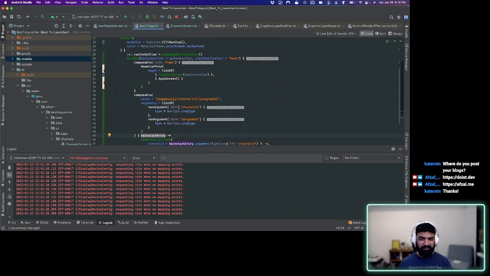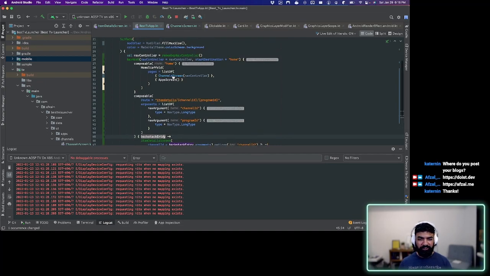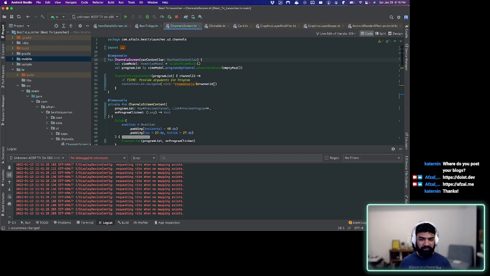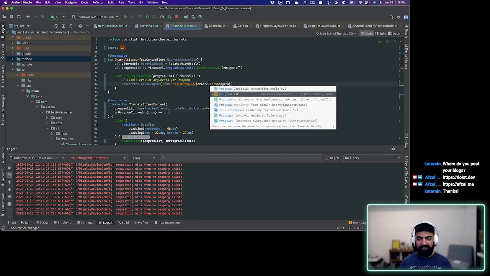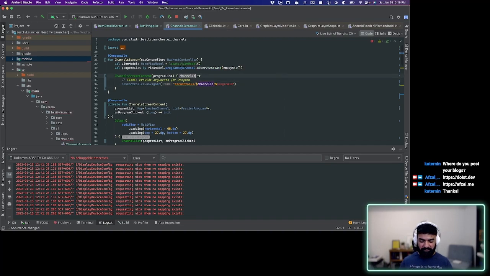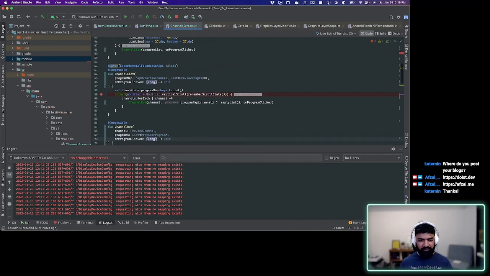Okay, and over here in channel screen, let's send the program ID as well. Need to add that all the way. So let's just take a shortcut here. Boom, done.